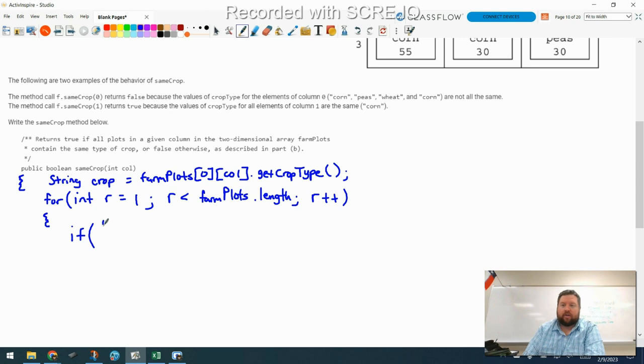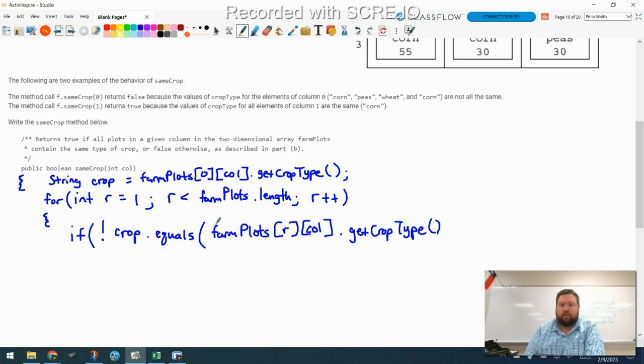All right, so we start with an exclamation point for not, and then crop.equals. Crop is a string, so use the equals method, and we want to check if it's not equal to farmPlots[r][col], again using the column parameter given to us in the method, and then .getCropType().